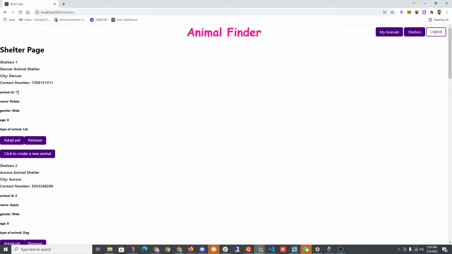With the animal, we have the animal ID, the name, the gender, the age, and then the type. The user can choose to adopt the animal or remove the animal.